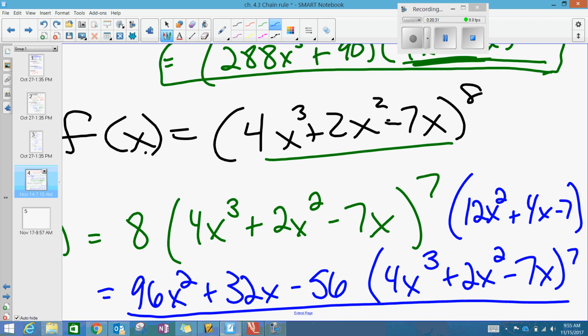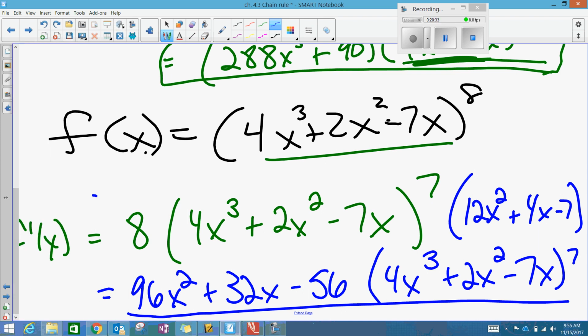So anyway, that is chain rule, and again, it is applicable when you have a function within a function, and it works for any functions within the functions, no matter whether the exponents are fractions or negative.